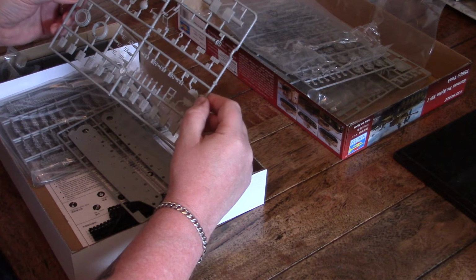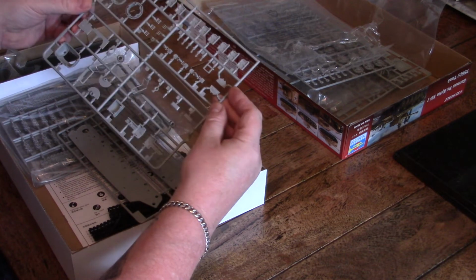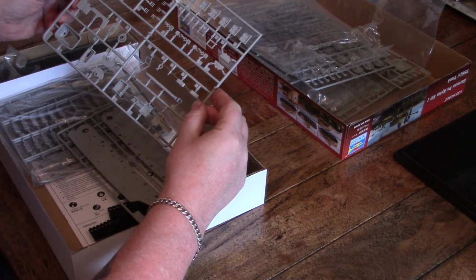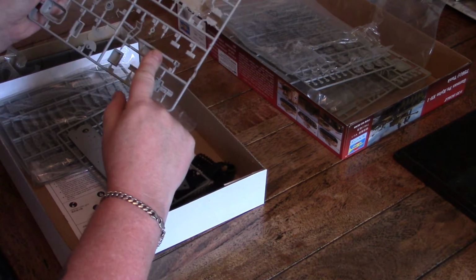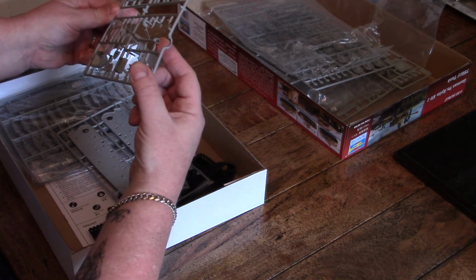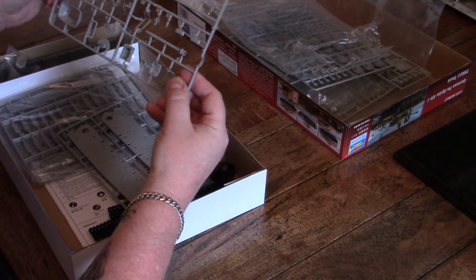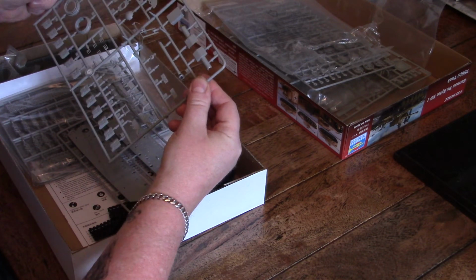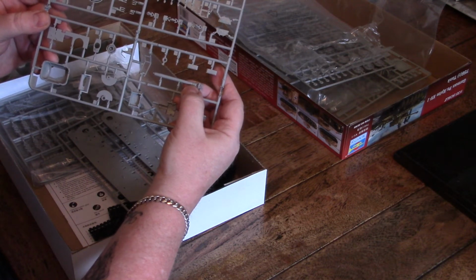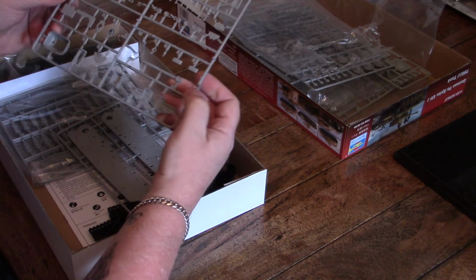Again, the detail is very good, very crisp, nicely moulded. Injector marks again on the back side that you won't see. Brilliant, absolutely fantastic. I love the slide moulded gun, really nice detail as well. Lovely detail on the muzzle brake even. Very good. I think there's just one little injector mark on there which won't take too much filling or sanding out. That shouldn't be a problem.